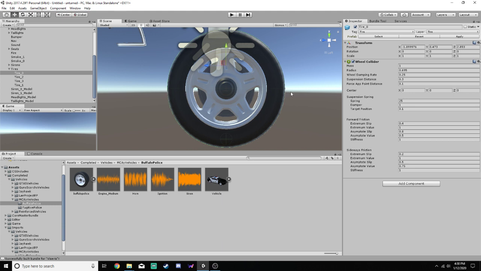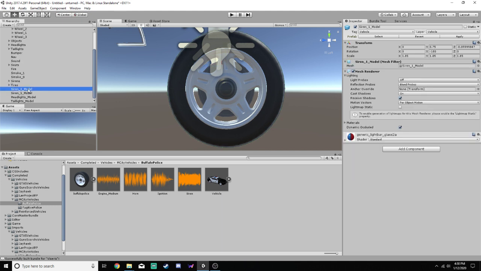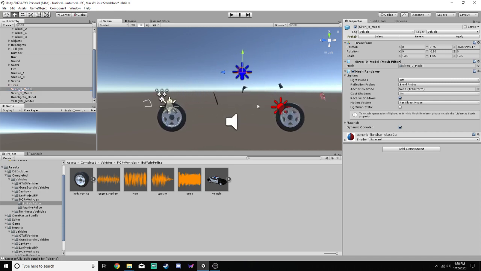Just coming out on all 4 sides. Turn DPI back. Mass, we want that to be changed to 3.5. Yep, okay, so that's good now.